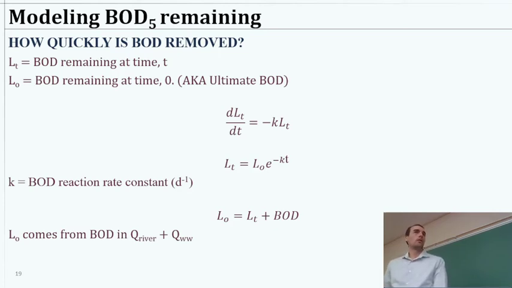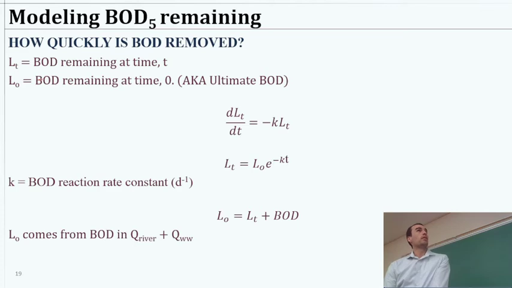All right, so then I just want to go over a few more equations here, and that's really to predict or determine how much of the oxygen demanding substances are remaining at some time. So if we want to know how much BOD is remaining, let's say we do a 5-day BOD test. Well, how much is remaining that could continue to degrade or to be demanded 10 days later? We could ask that question. After 5 days, how much is left? And it turns out 5 days gets a reasonable amount of it typically, which is why we use 5 days. It's handy.